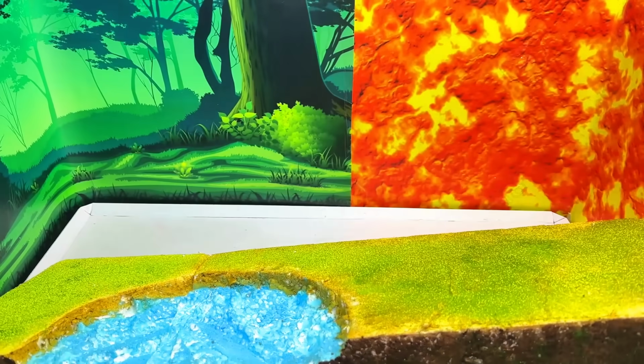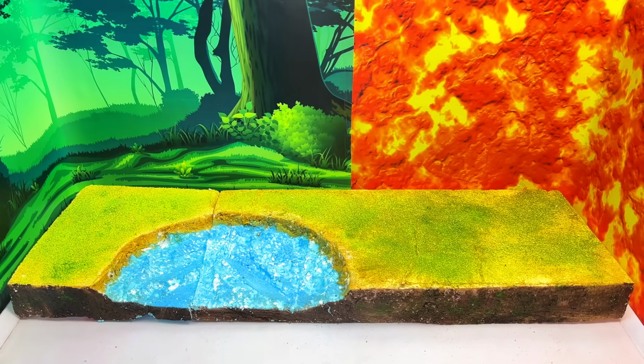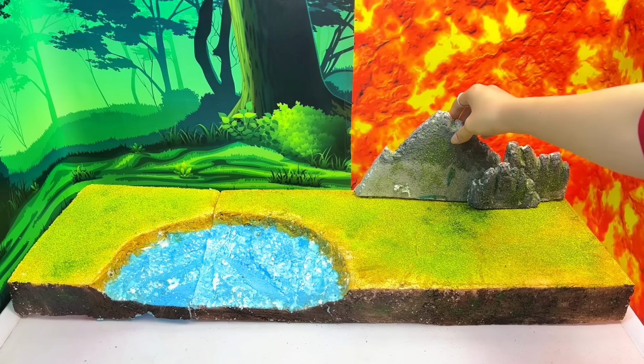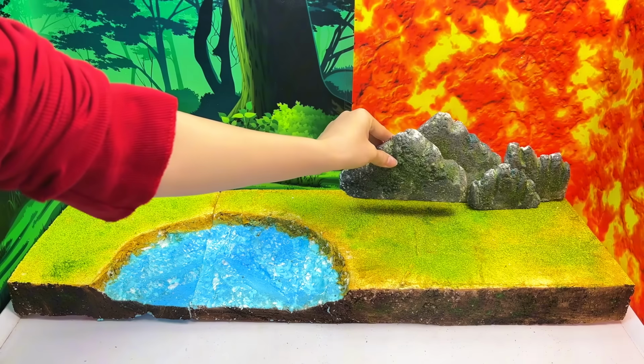First, Lucy prepares the base of the model. Lucy makes a small hollow in the middle to create a cute little lake. Next, Lucy places rocky mountains and big and small stones around to make the land look high and low, just like nature.